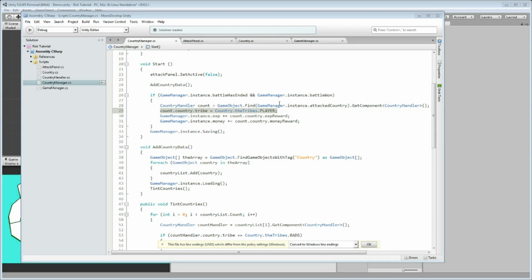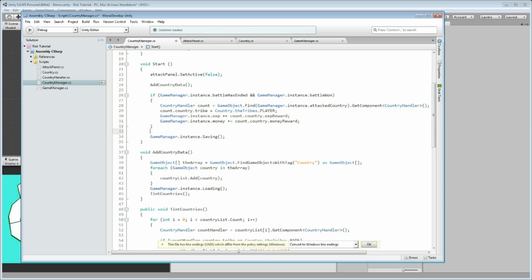correct color in this case, because it's not retinting everything after we have done that, and not after we were saving this one in here. So we might go in and tint the countries once again directly in here, maybe before or even after we were done with saving. It doesn't really matter. I believe we're going to do that before the saving. So we can just call tint countries, open close parentheses, and end the line with a semicolon.